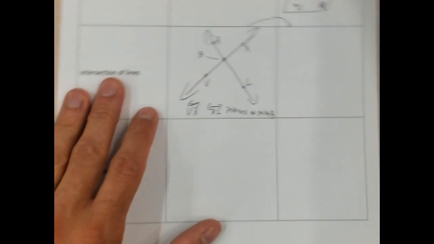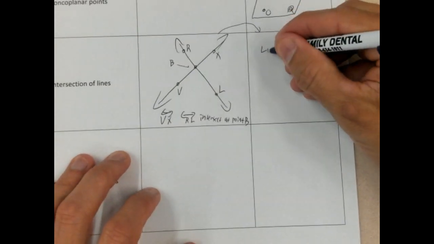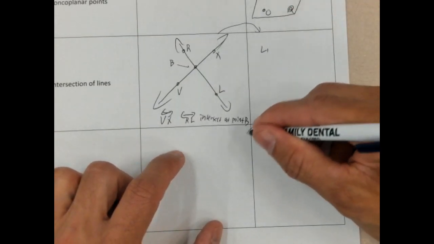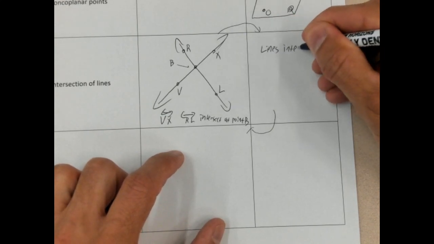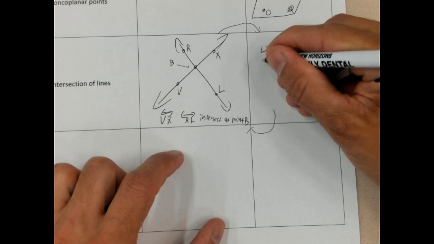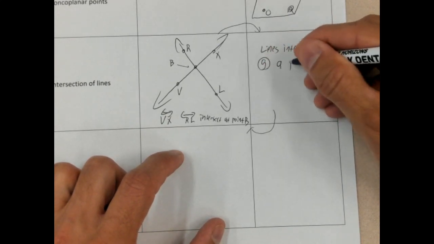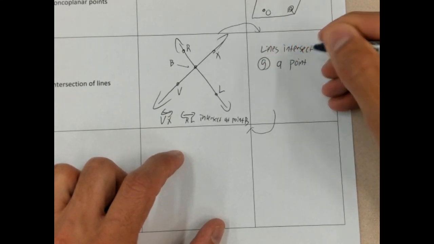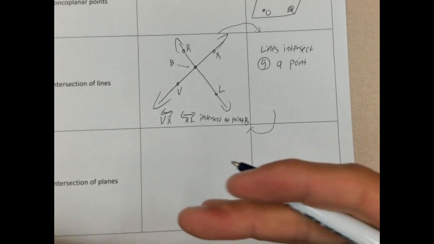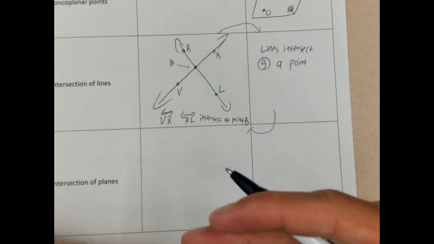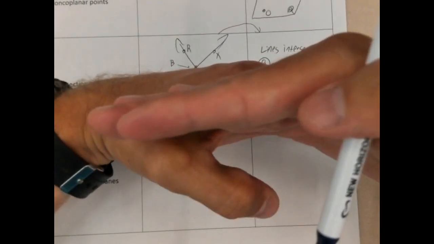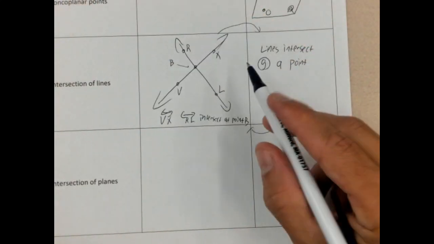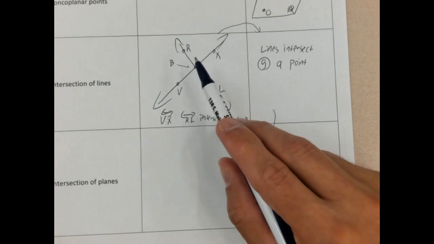So I jumped the gun a little bit there. This should actually be going over here. Lines intersect at a point. A single point, by the way. They can only intersect at one point. If lines are intersecting along more than one point, that means it's actually the same line. Like let's say you had one line on top of the other line. Well, technically they're the same line, so they're not really intersecting. But 2 different lines that do intersect at a single point.